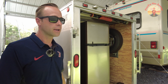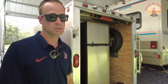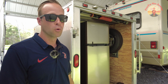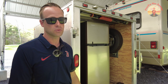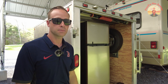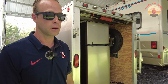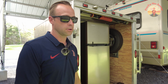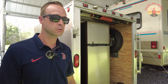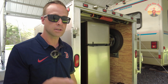I believe the final results will show that the absorption refrigerator running on propane will consume quite a bit less than the 12-volt. But I just want to see how much more the 12-volt refrigerator consumes before I go ahead with this installation. So if this is something you're interested in — maybe you do a little bit of boondocking or a lot of boondocking — and you're torn as to whether you want to install one of these, or if you need lithium batteries or want to stay with your lead acid, this is probably the video for you. Stay tuned.